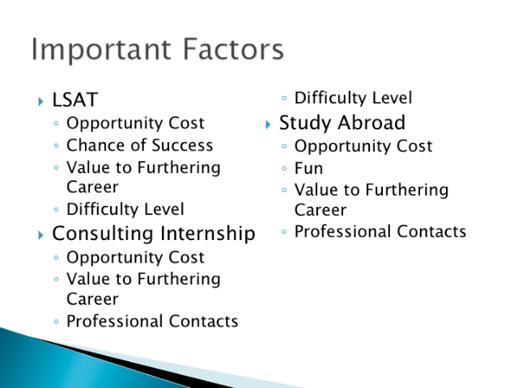Anna identified 4 important factors for each decision she had to make. For taking the LSAT, she identified opportunity costs, chance of success, value to furthering career, and difficulty level. For the internship, she identified many of the same factors, including opportunity costs, furthering career, and difficulty level. She also threw in professional contacts. And lastly, for study abroad, she identified again a lot of the same factors, including opportunity costs and value to furthering career. She also identified professional contacts, which she had identified in the internship, and a new factor came about, that is, the fun.